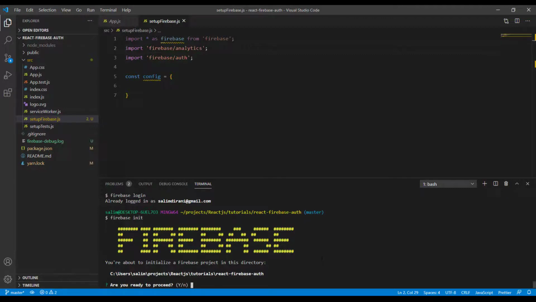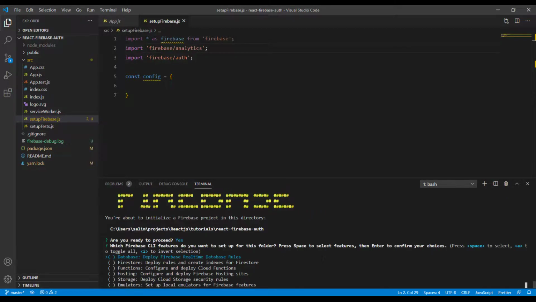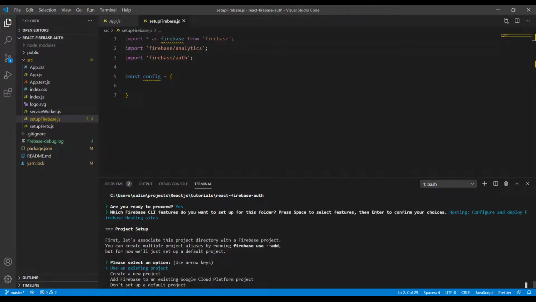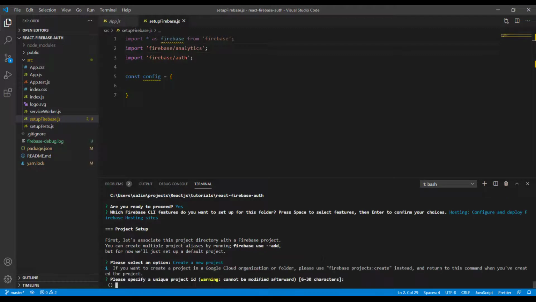Are you ready to proceed? Yes. We will choose hosting here. Create a new project. Please specify a unique project ID. Warning: cannot be modified afterward.